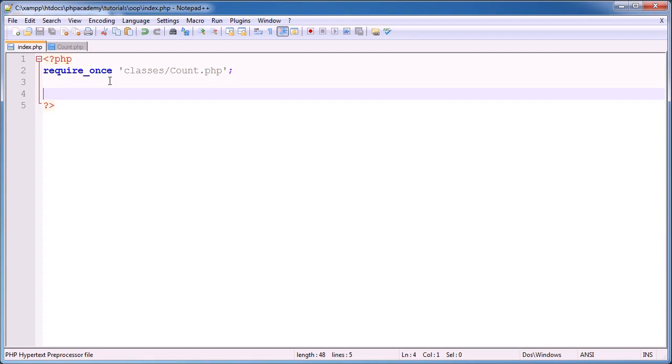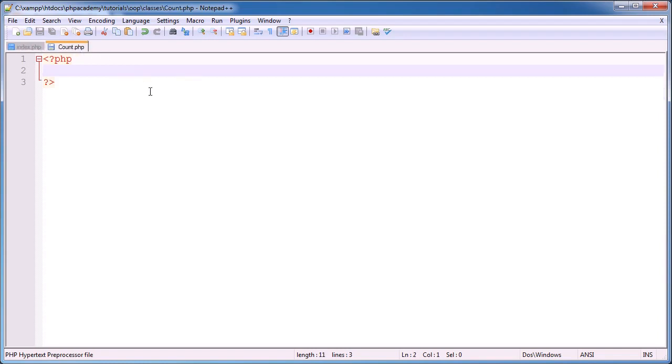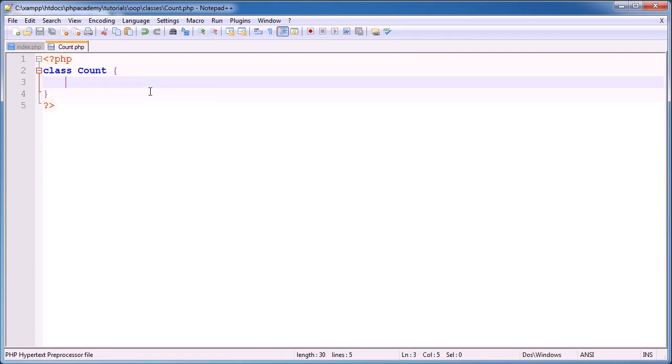Now we're going to take a look at creating a property that, when we instantiate an object, holds a value. When we instantiate the same object again, we're going to see what happens. Sounds confusing, but let's go ahead and write this class out. So the class is obviously going to be called Count because I've called the file count. I'm trying to keep the naming conventions.